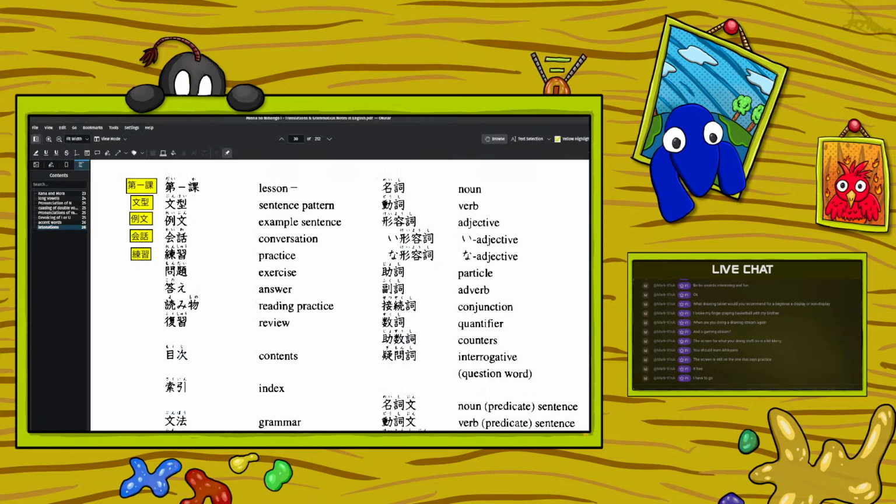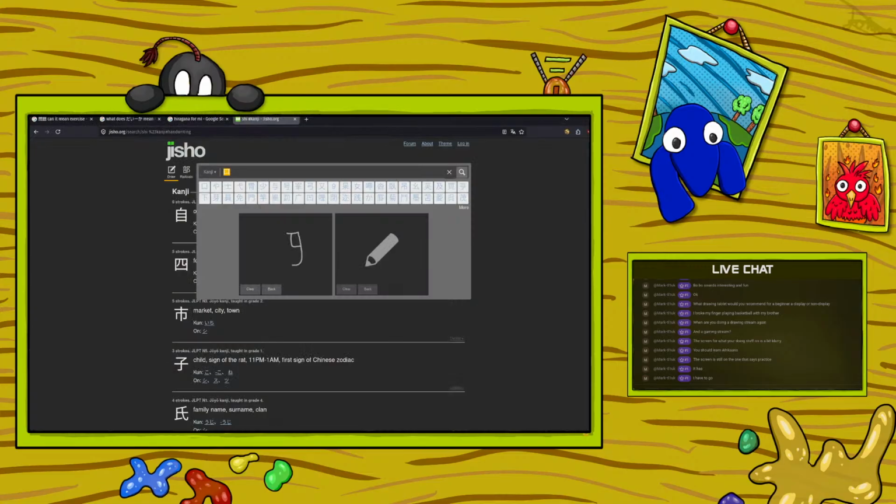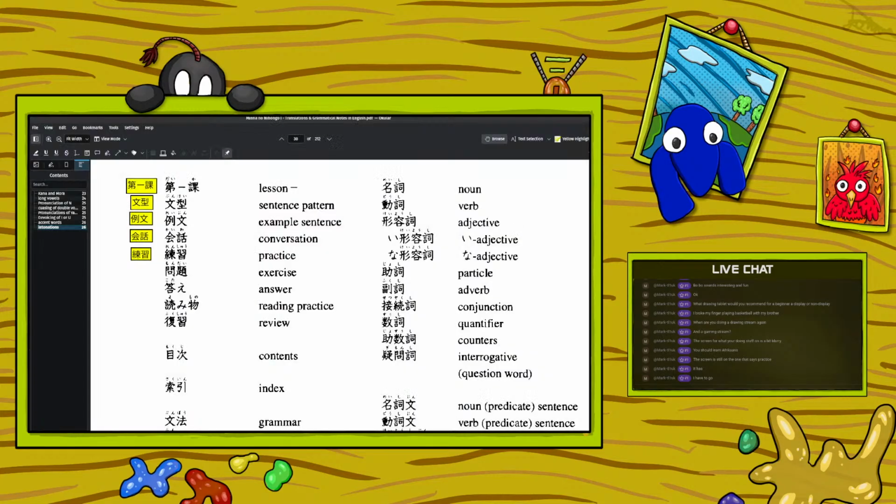It's stripe down and then I. Alright, so stripe down, clear. And then I. Oh, god damn it.